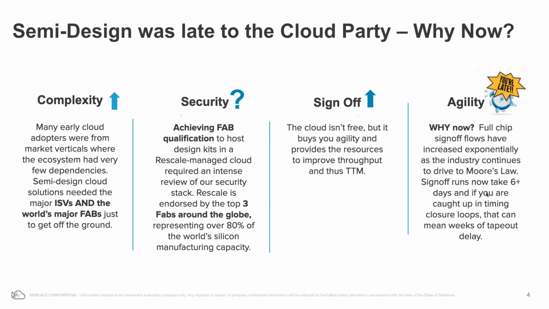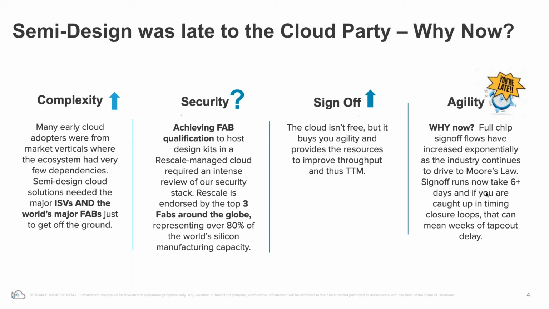Finally, why do you want to use the cloud today? Well, with advanced nodes, 7 nanometers, 5 nanometers, if you look at the sign-off technology, the software vendors have done a great job creating software to parallelize up to thousands and thousands of cores. So you can take your full chip static timing analysis down from 6 or 7 days to 4 or 5 hours. So instead of waiting a week to get your results, you get the results same day. And then if you have to make a change, you're not waiting yet another week. So you can do a daily run of sign-off technologies, which is key to hitting your time to market goals.